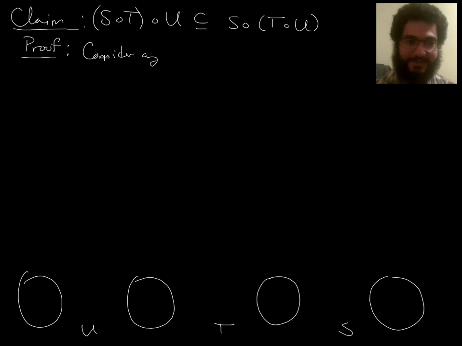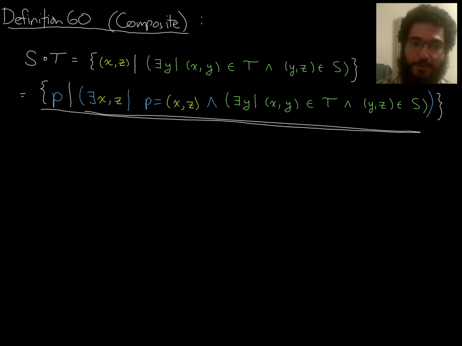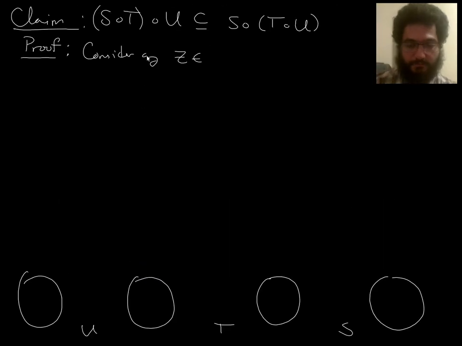Okay, so consider anything in here. Things in here are always in the form of pairs. So I could say consider any z in this thing, but then I'd be stuck trying to use the full non-shorthand definition. And that's just an extra step with another existential instantiation on top of the one that I'm already going to have to deal with. That's super annoying. So as you have seen, let me show you where you have seen.